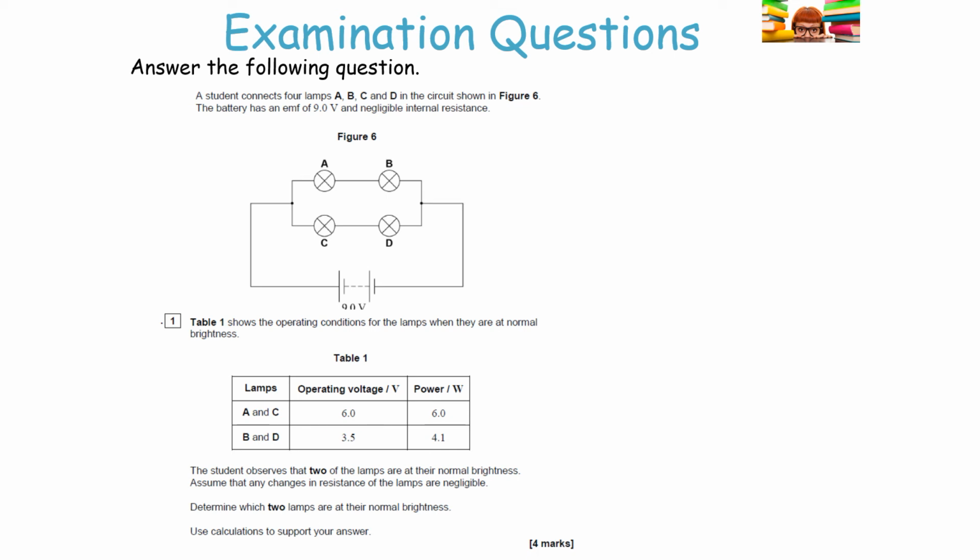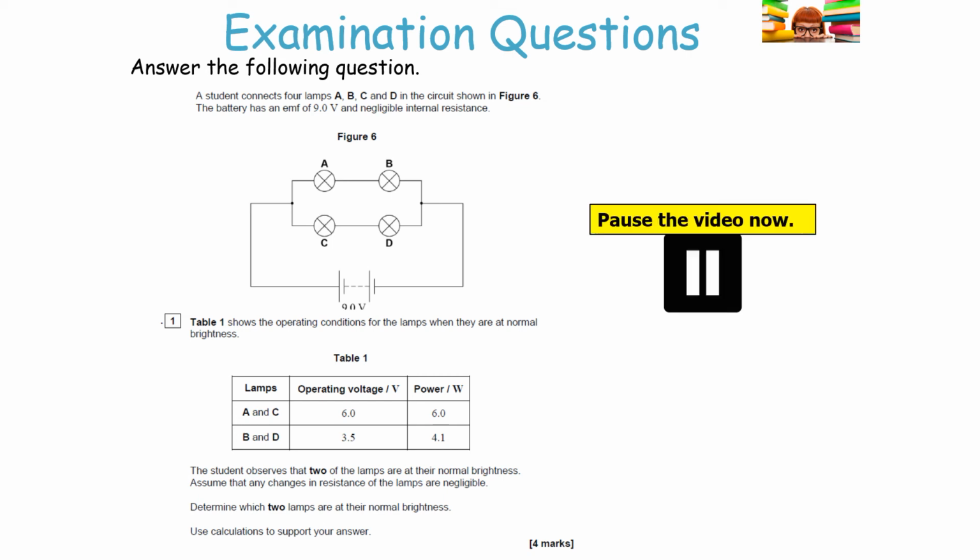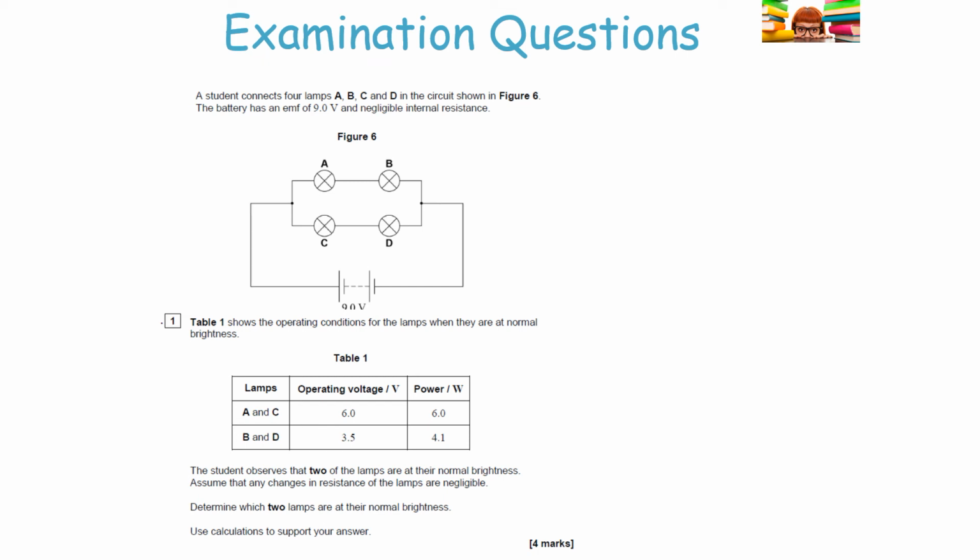Determine which 2 are at their normal brightness and use calculations to support your answer. So once again, pause the video now and unpause the video when you want to go through your answer. So, what do we know about here? Well, we need to work out the resistances of each lamp and then use this to work out what our potential difference is going to be.